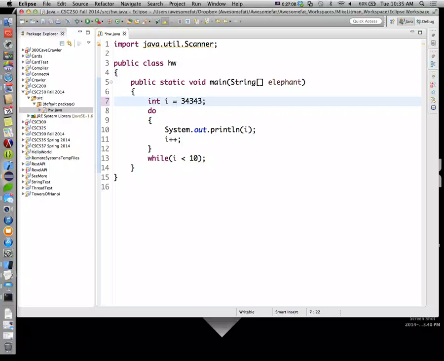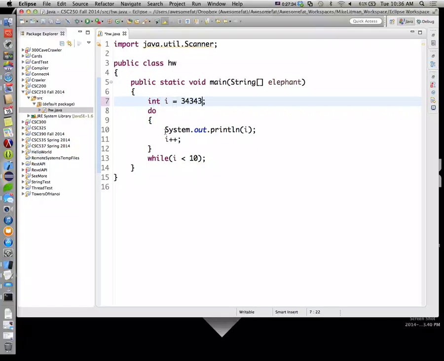Why? Because it's greater than 10, so you only would have the one number. Okay, why only the one number? Because it's not less than 10. Because it doesn't actually go through the loop, it just prints. It's a pre-check loop. It's actually not a pre-check loop. It's the opposite of that. It's a post-check loop.